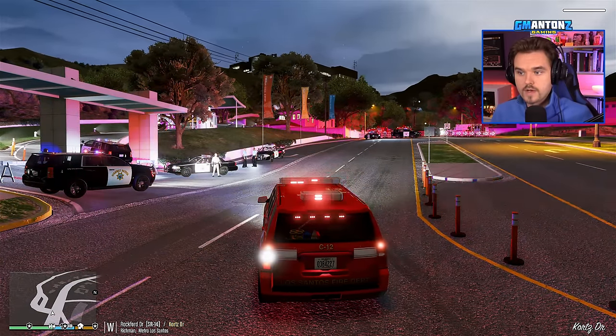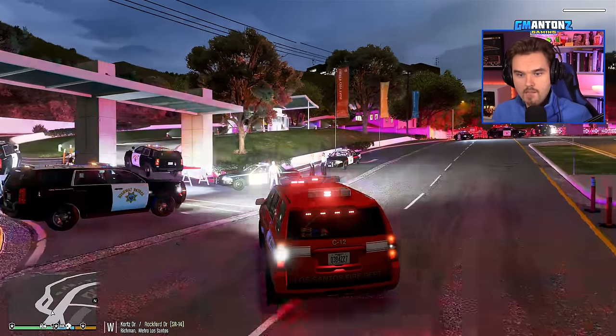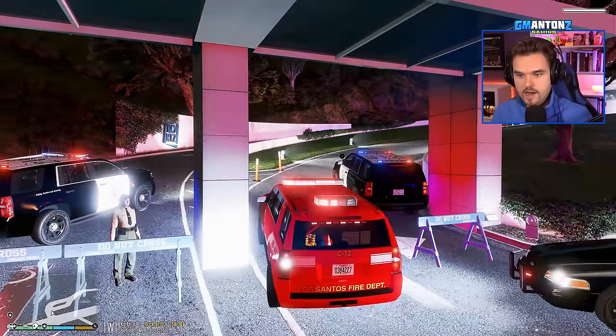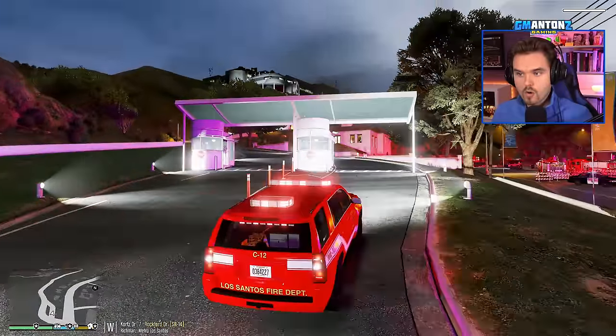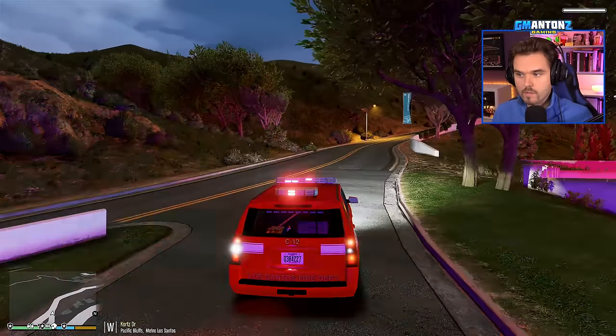You can see there's a lot of CHP officers here. Everything has been completely closed off. Let me make my way up through this closed barricaded area, being careful not to hit any cars. There we go. We're going to go up on the hill. We're going to check out and see if the wildfire is spreading and see what's going on with this thing.